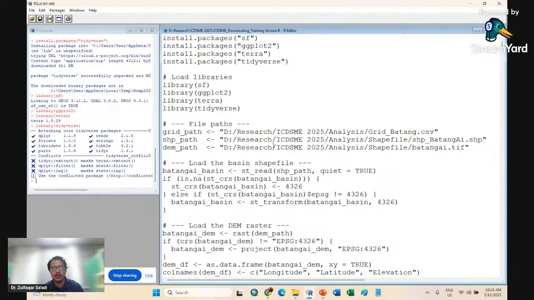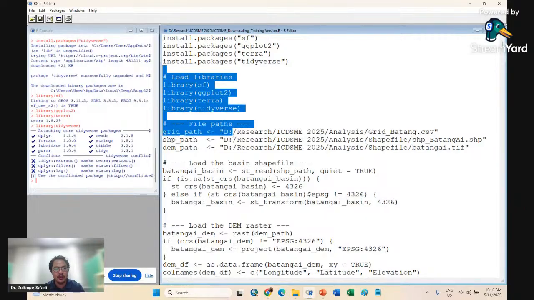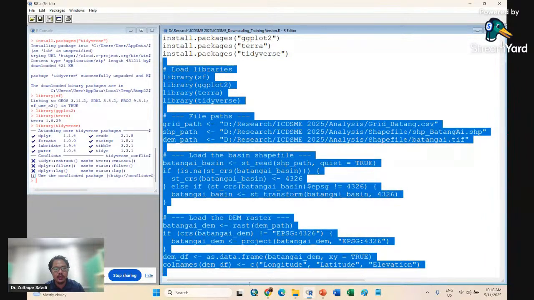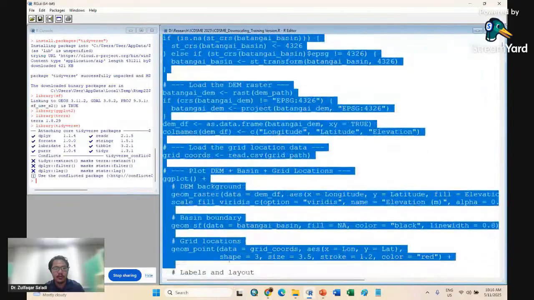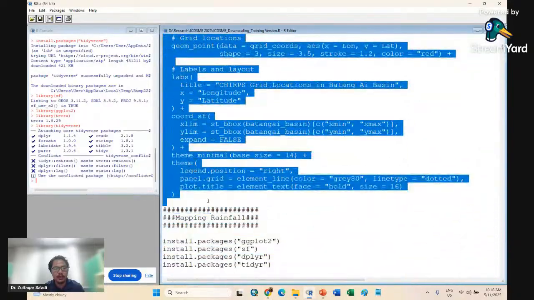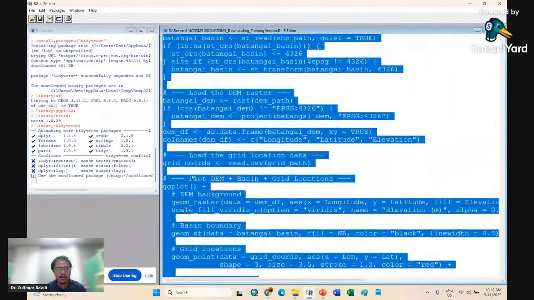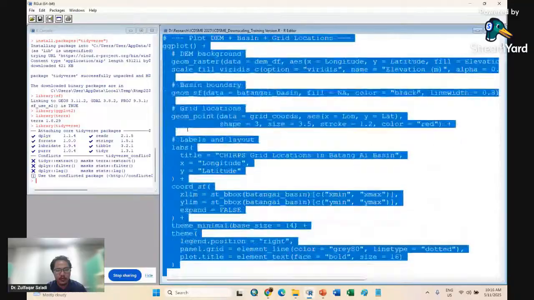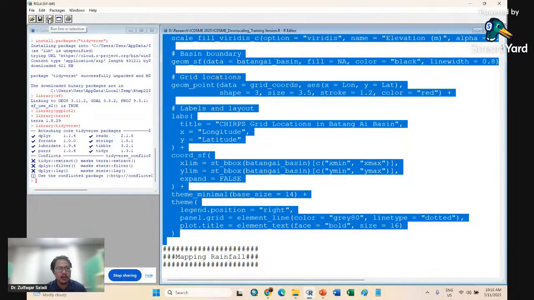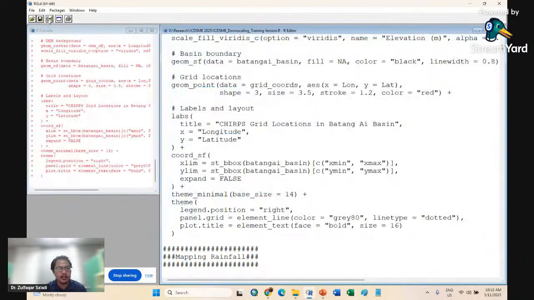Okay, now it's finished. Now to run this, you run everything from the start, from the library, until ggplot, until the first section here, before another section down here. Run until here only. Highlight everything first, and then run line or selection.